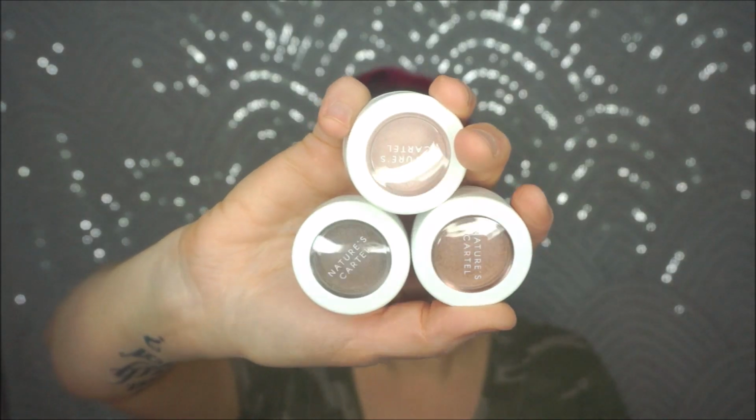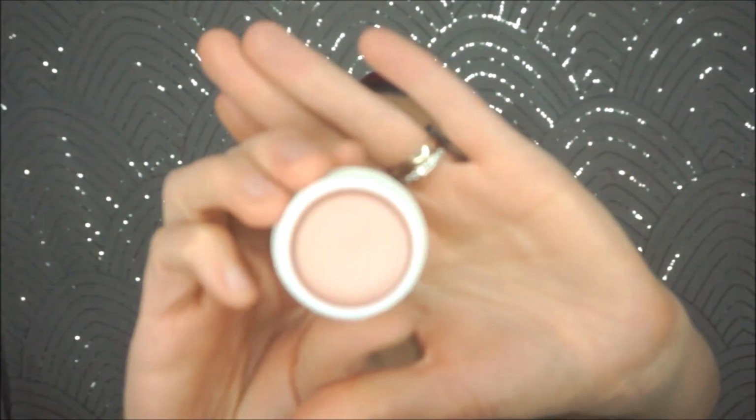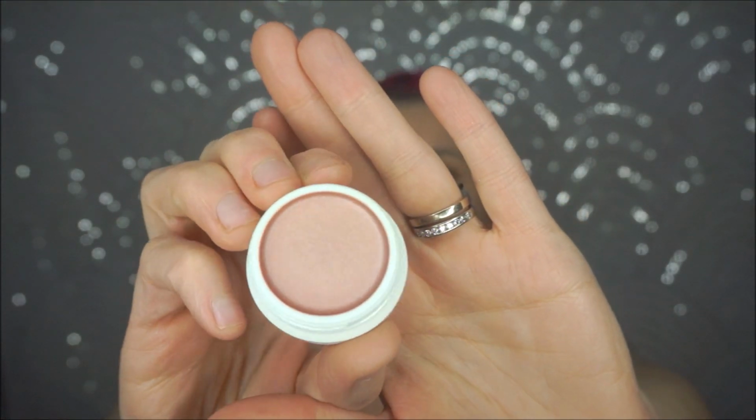All right, so they're pretty shades. They're all kind of like neutral, but they look very lip balmy, and they're not the kind of cream shadows that I like or that I ever reach for, so I don't want to open them, just use them for a video and then never touch them again because I feel like that's really wasteful. I'm gonna open the lightest one, and right now I'm just gonna swatch it, but do you see what I mean? It looks very lip balmy, like waxy almost. And maybe I'm wrong, maybe I'm just jumping to conclusions, but yeah, I'm not wrong. Like it looks, yeah, it's very, very waxy.